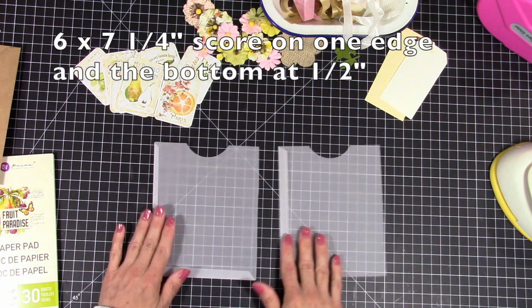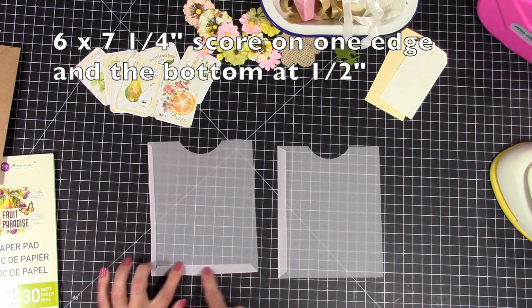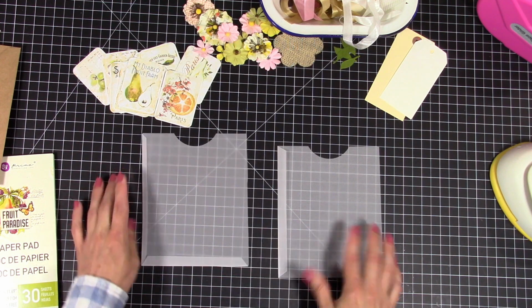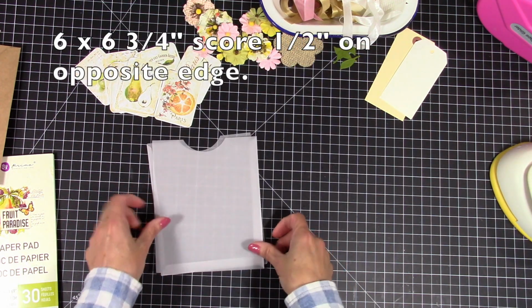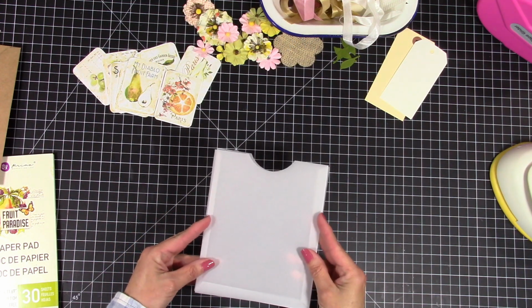We're going to grab some vellum. This is what I'm going to use. You can also use paper. And here are your measurements up on the top and where to score. You're going to need 2 of those sheets, and then you are going to put them together just like this to make a little pouch. And this is what your little booklet is going to slide right into.